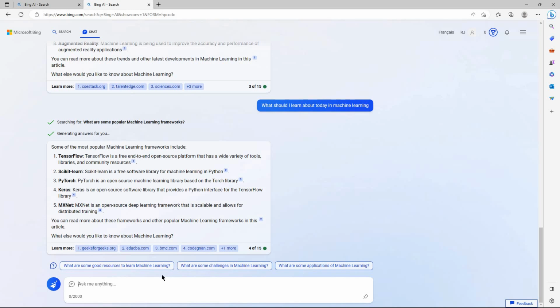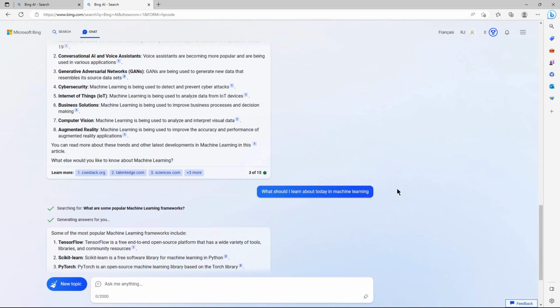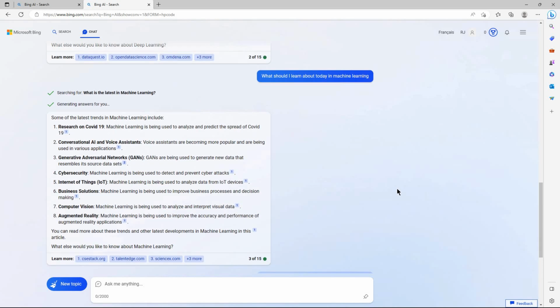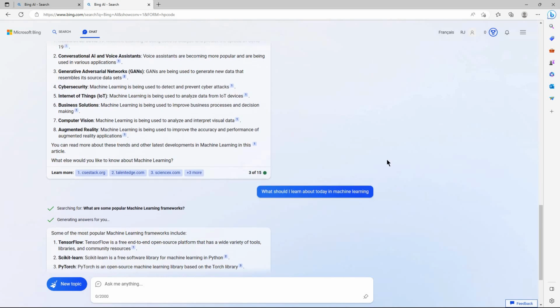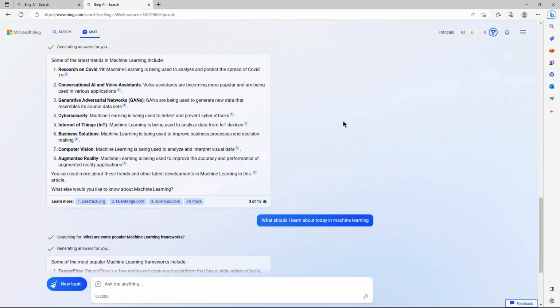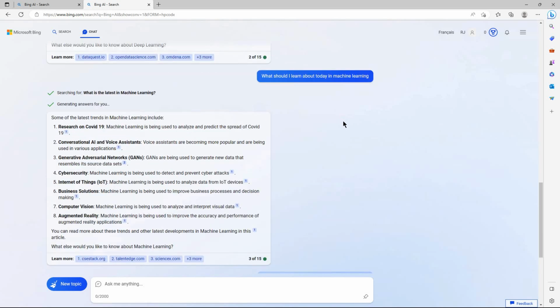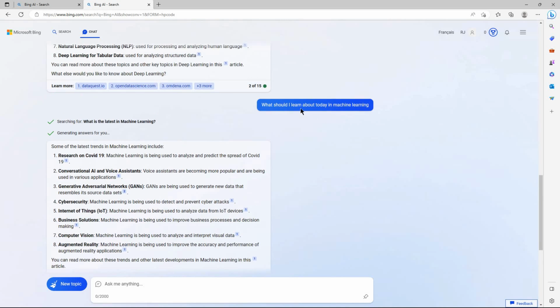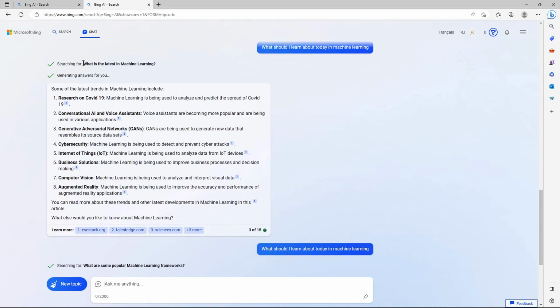So that's interesting. So you can see what it's done here. It's actually tweaked this. It's doing a bit of prompt engineering on me, obviously. So I asked it the same question twice. One time it did this, what is the latest in machine learning?